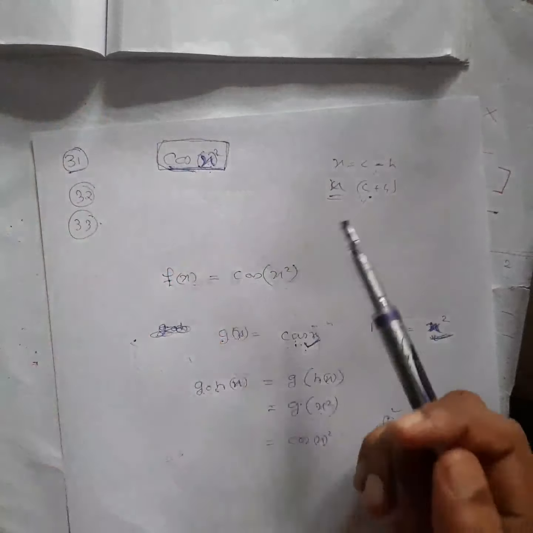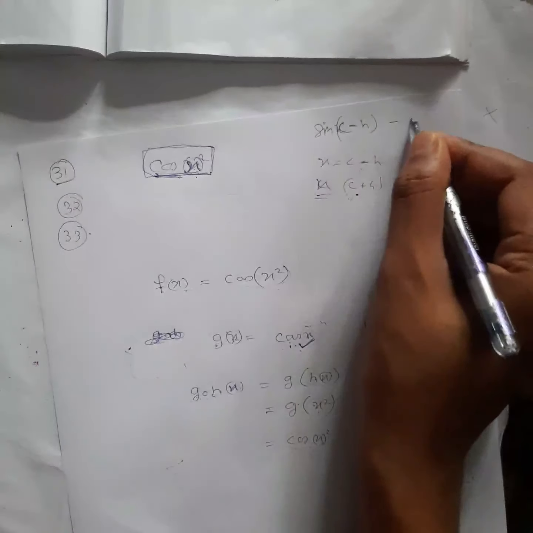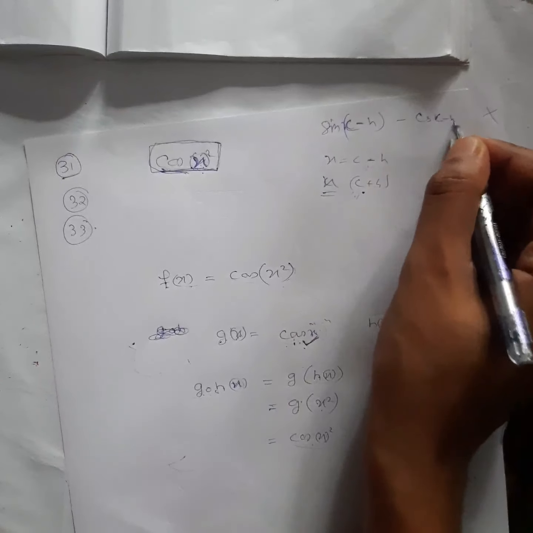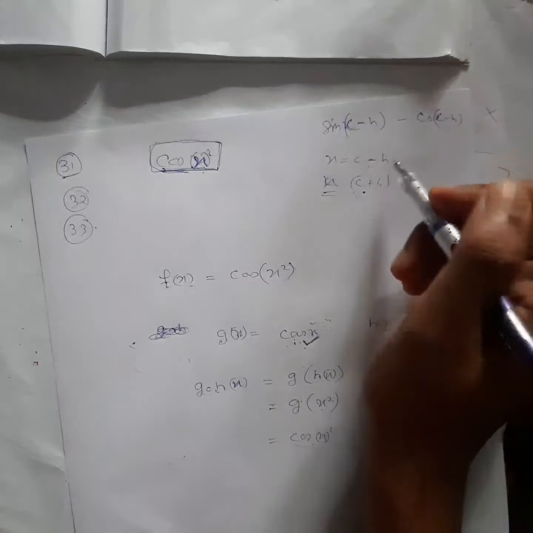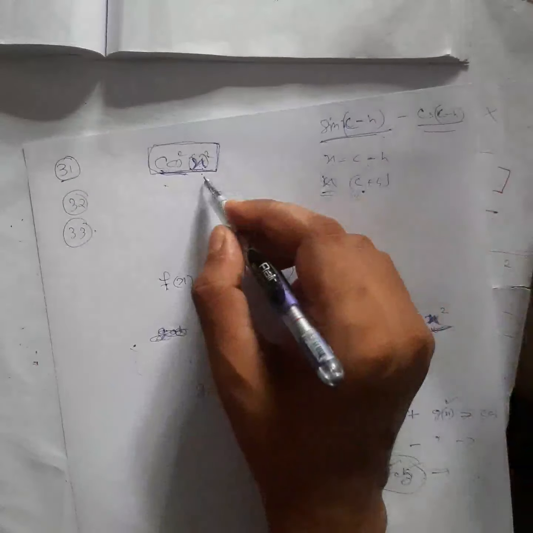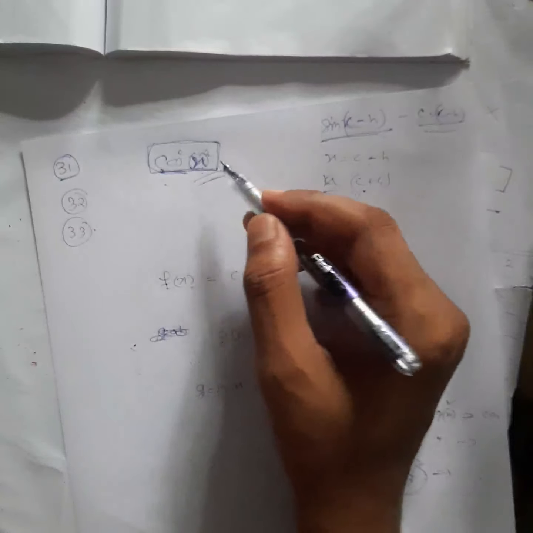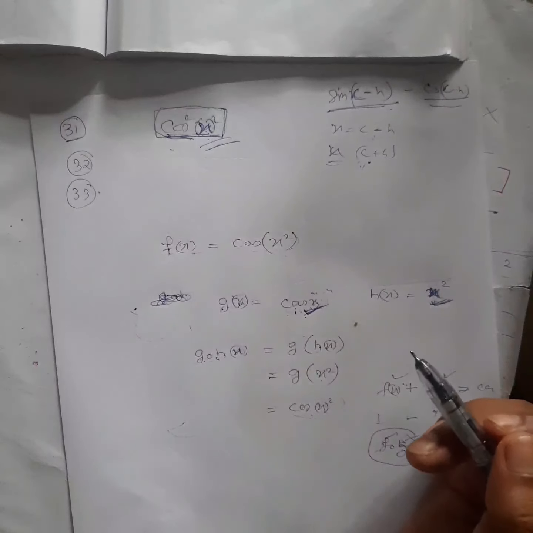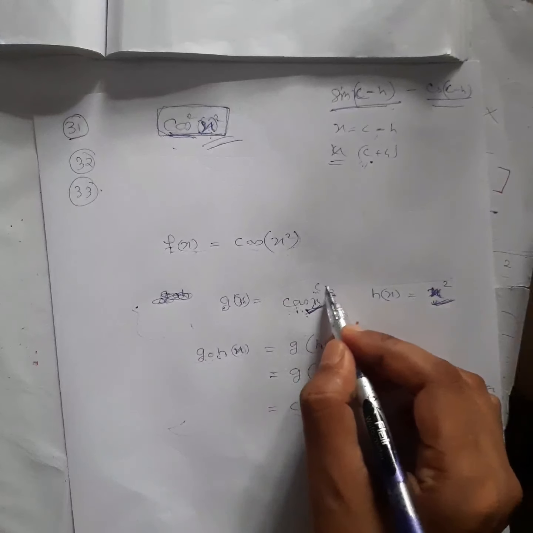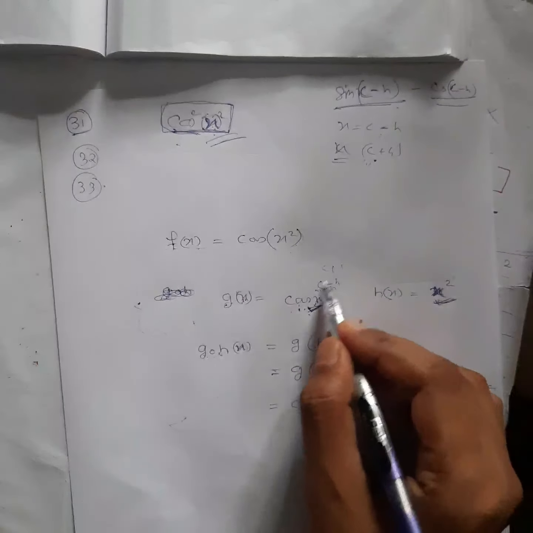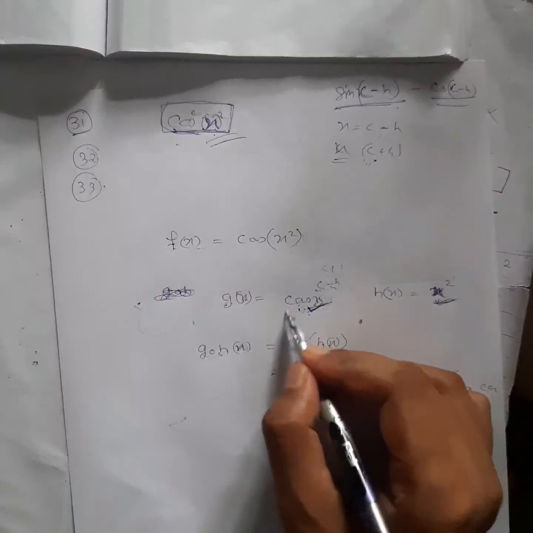Because cos square, see in the previous one, for example in 21, what we have done, sine x was there, right? So we have put sine c minus h, then sine cos c minus h, like this we have put, right? Now that simple identity you have directly, but for this one you have to think about cos square c minus h. What identity will you use? Like cos of twice x or sine twice x, like that you have to think for the identity and use it. Okay, then that will become a little lengthy, but in this case cos x you have already done, right? In place of this one, you put the left hand limit c minus h and c plus h, and try to show that this is a continuous function.